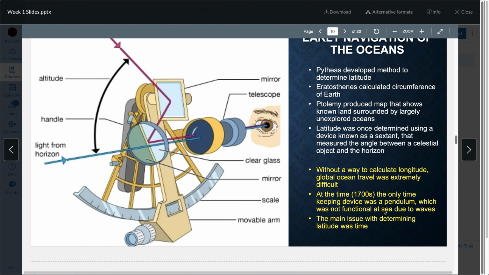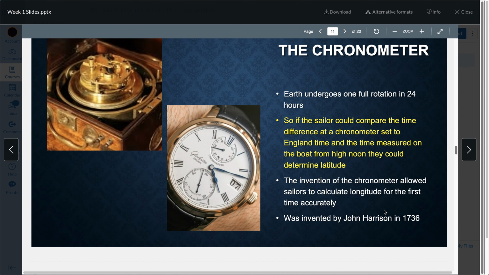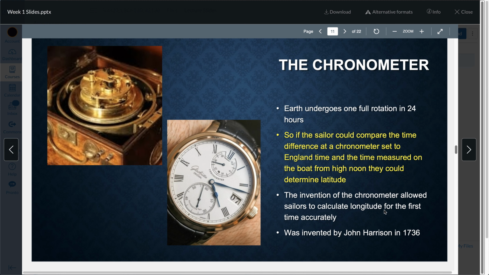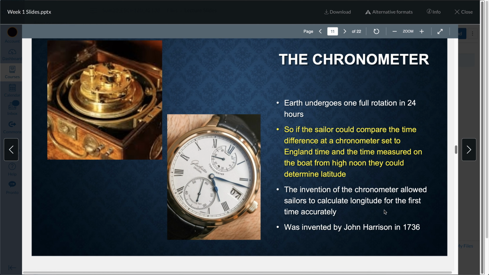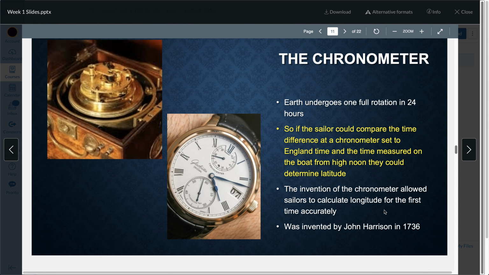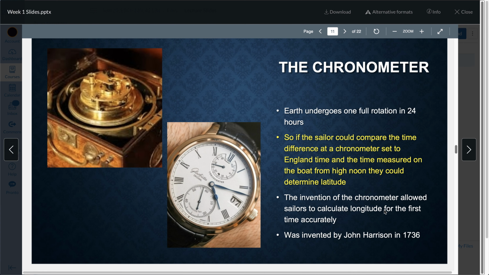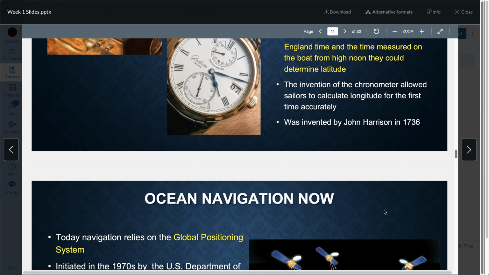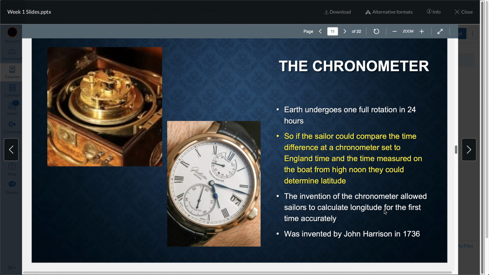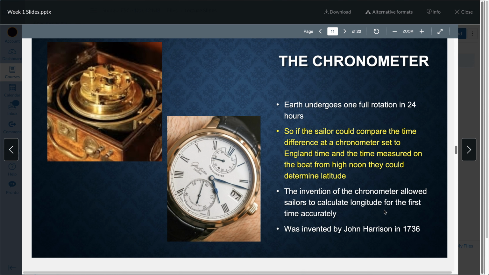And so the king held a contest, wanting somebody to invent a timekeeping device that could survive a long seafaring journey. The chronometer, or you may know it as the watch, was invented by John Harrison in 1736. He expected to collect his prize money from the king, but the king was kind of a jerk and refused to give him the prize money until he perfected the model. It wasn't until his deathbed that he finally got the prize money. So it just teaches you a lesson: don't take a contest from the king.